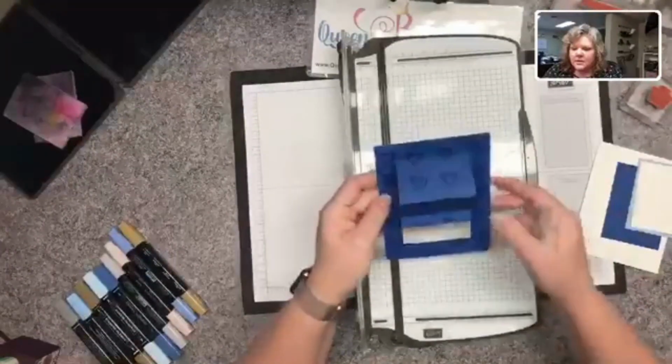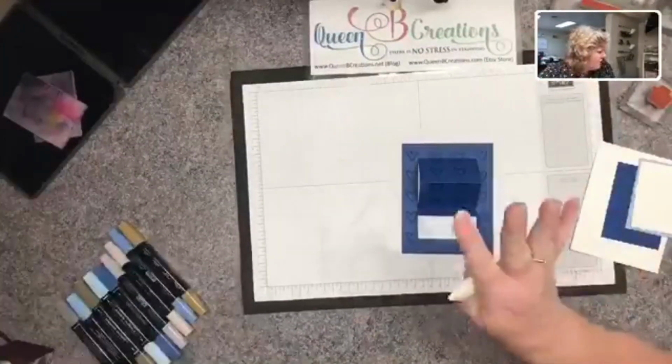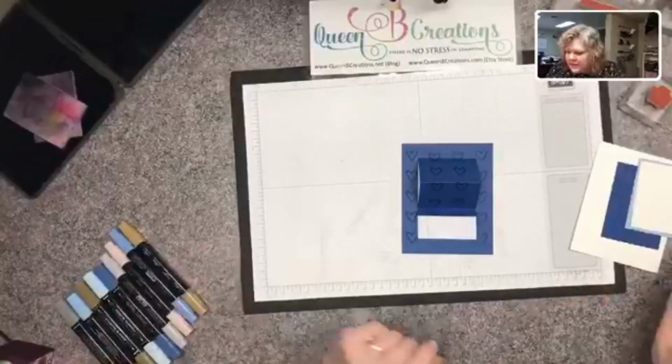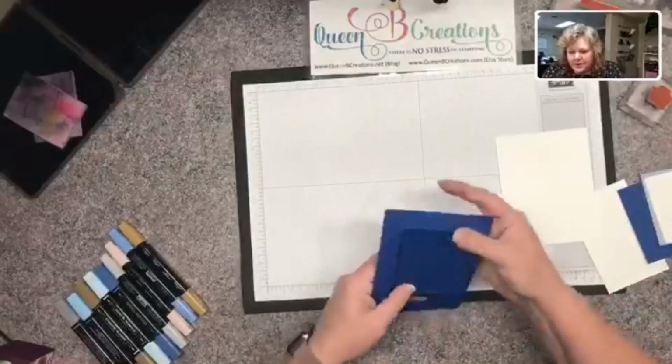So does that make sense? That's the hardest part of this entire card, I swear. From here on out, it's easy. So all I'm going to do is take this over.